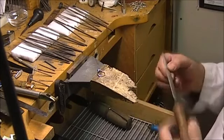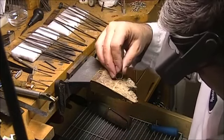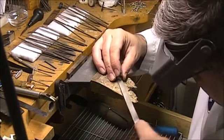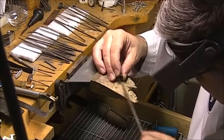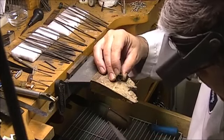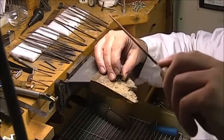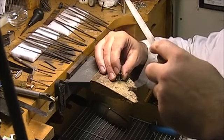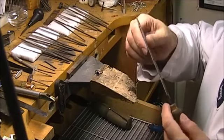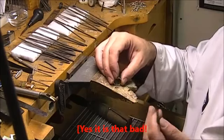I'm a little strange. I label all mine so I can spot them easier. Then what you do is you just put this here in this kind of convenient spot to put this. And then you just very lightly file the inside a little bit. Now it sounds like I'm filing both ways. I'm only applying pressure when I'm going forward, and I'm just kind of letting it slide back, okay? Because I shouldn't be doing that technically, because that can still load up your file a little bit with refuse, but it's not that bad. That's one of the bad habits. Don't do that. Do as I say, not as I do.